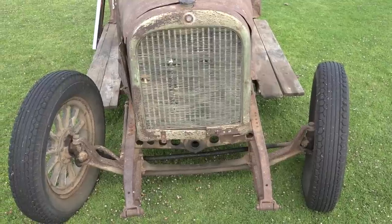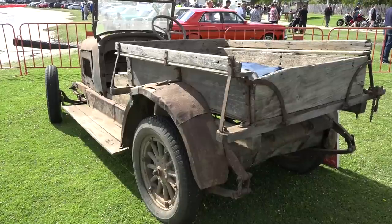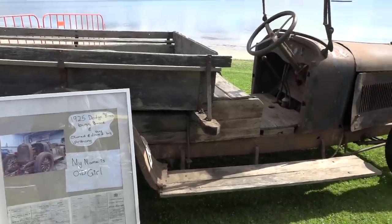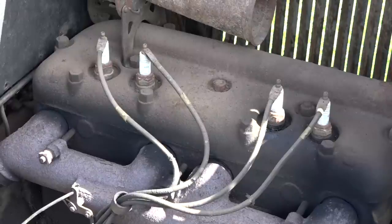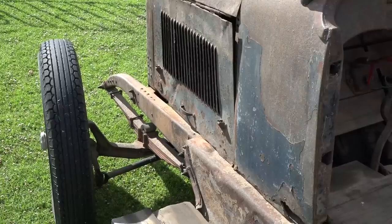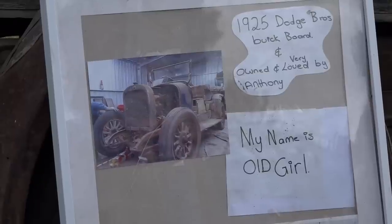You've got something very special behind us here. I love this sort of stuff. The number plate pictured in my mind: AZ-FOUND — as found — because that's exactly what this vehicle is. That's how we found it. The bloke I bought it off put four spark plugs in it to get it to start. I think I've had it 10 years now. What is it, Mark? What's the year model and make? It's a Dodge Brothers 1925 pickup.